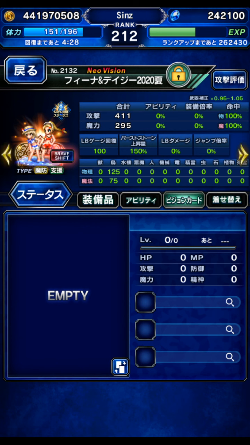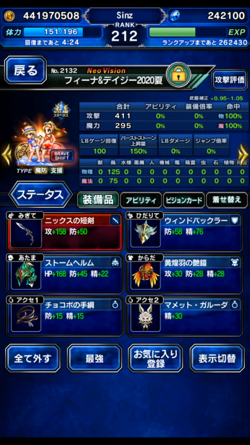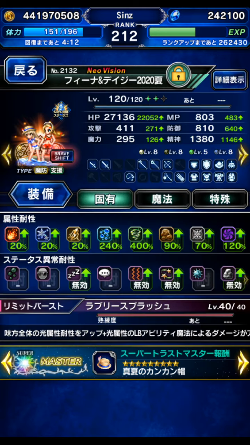Overall, it's honestly not that hard to build. These are all 3-star TMRs. Event gear, event gear, event gear, trial reward, quest reward. Yeah, this is literally the only STMR, Nyx's dagger. Anyways, it's really not that hard to build.